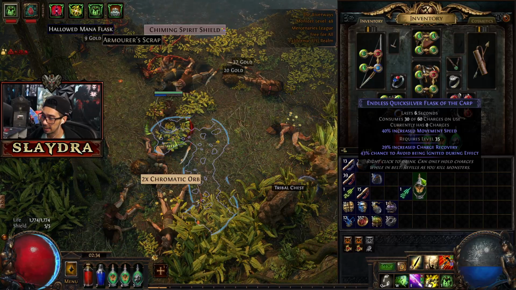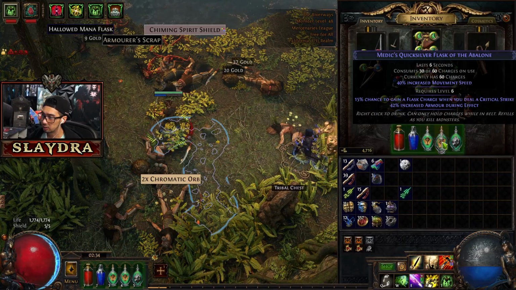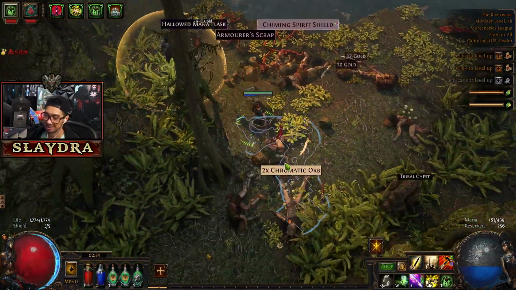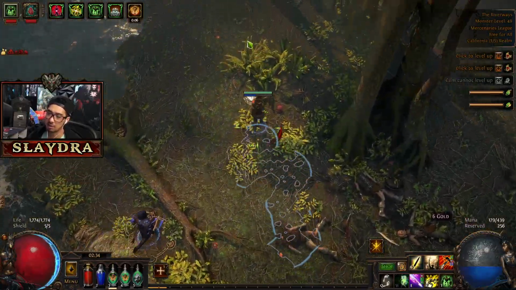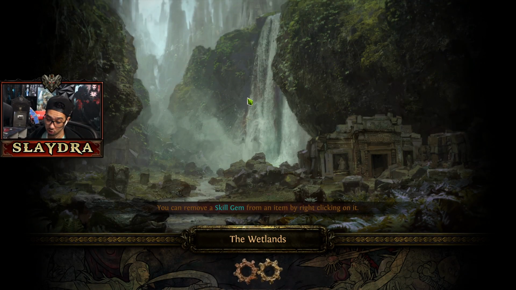Well, it has increased charge recovery. Let's see. That's extra charges. Actually, the other ones are actually better. Now, this one isn't really bricked. At some point, you can consider an item brick, but never really on magic items in this game because all the rolls are super cheap.